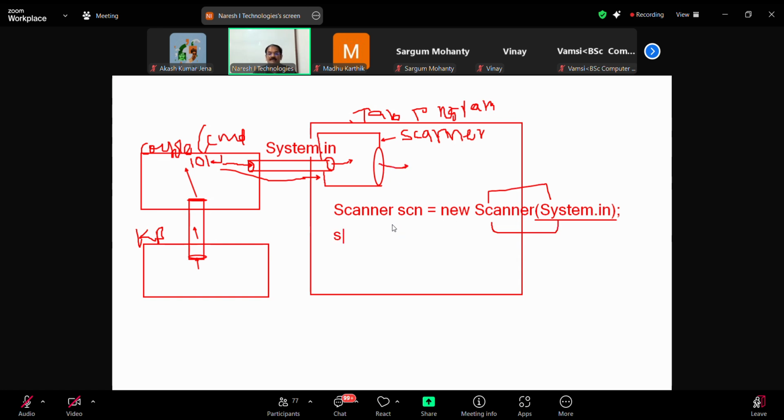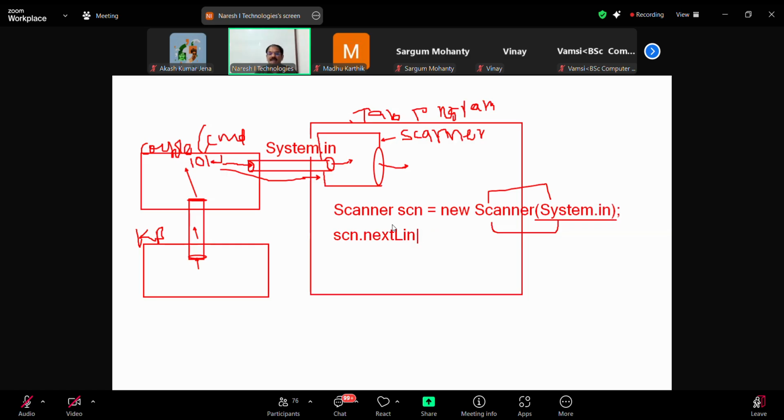Now I want to read data from the Scanner object. For reading data from the Scanner object, inside the Scanner class we have a method called next. Which type of value do you want to read? Int. Write the method name as nextInt. No, I want to read double. Then you write nextDouble. No, I want to read boolean. Write nextBoolean. No, I want to read String. Then call next. Just write next, which reads one word. No, I want to read a complete big line. One complete line I want to read. Then call nextLine.